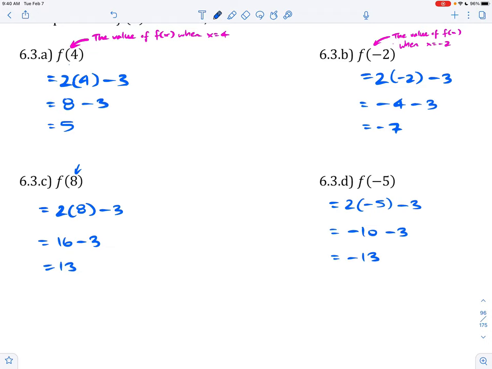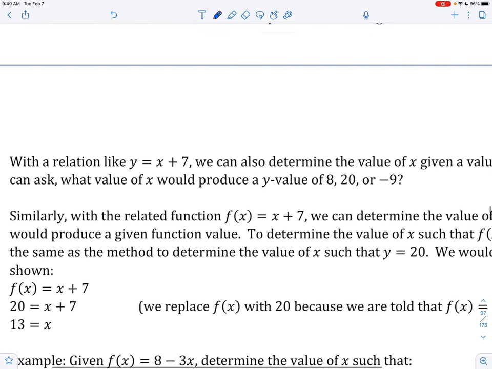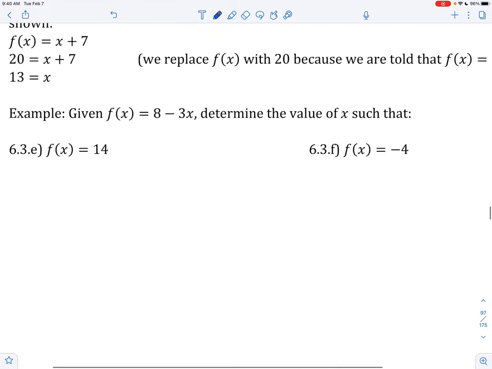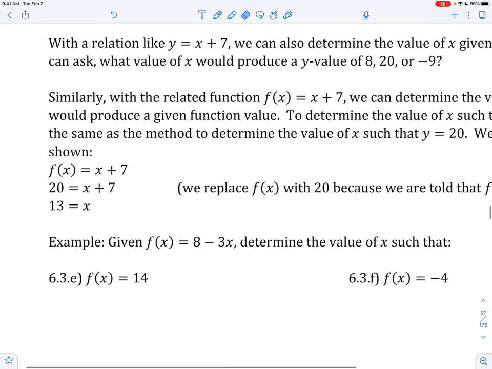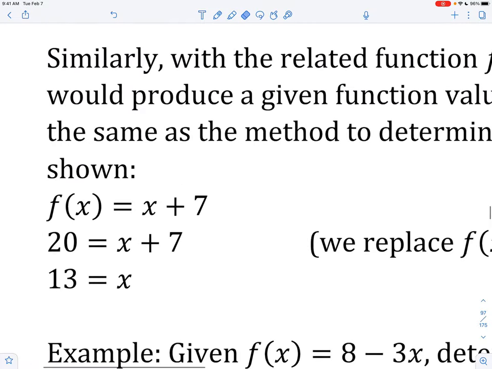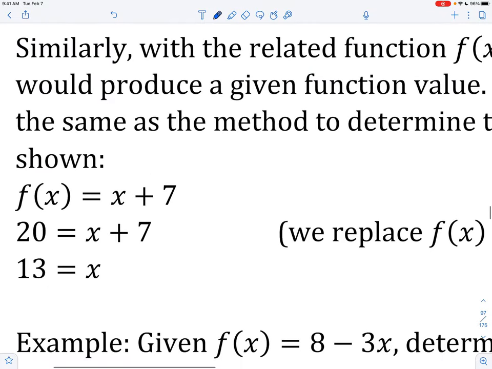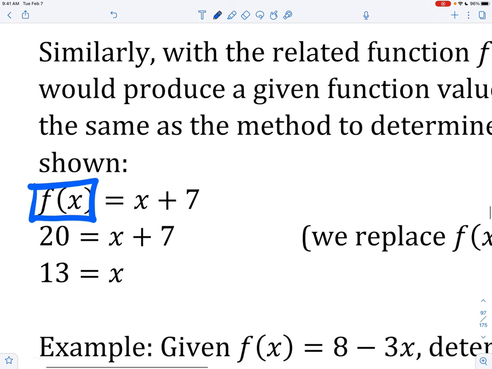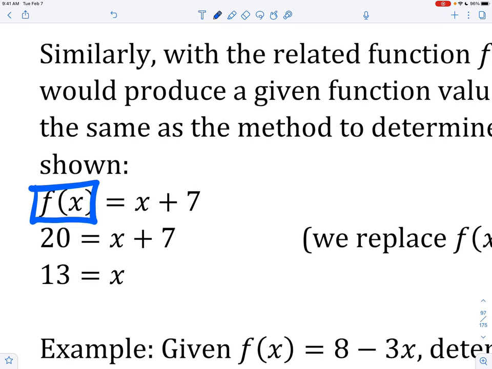In these examples, we were given the input, we figured out what the output is. On this page, we are given the output. We're told what f of x is, but we don't know what x value got us that. And that's what we'd have to figure out. Now when we process that, remember that this f and this x are attached. They don't come apart. That's not multiplication. That's just a fancy notation. So in this context, that is how we have to read that.